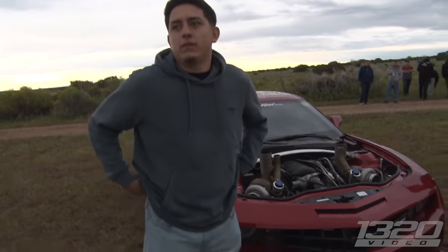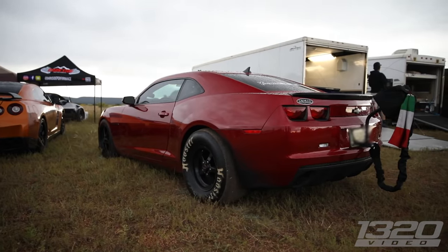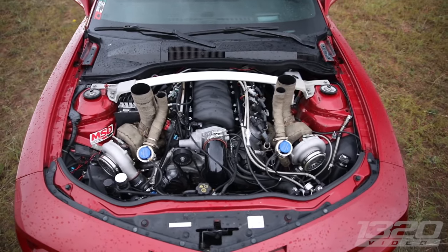We've seen this car before. What is it, like Streetcar Takeover? Yeah, Streetcar Takeover, Denver, here 2 years. I was about to say, we've seen this a handful of times. What's the current setup on the fifth gen? Well, the current setup is a stock 6.2 with just head bolts and gaskets.